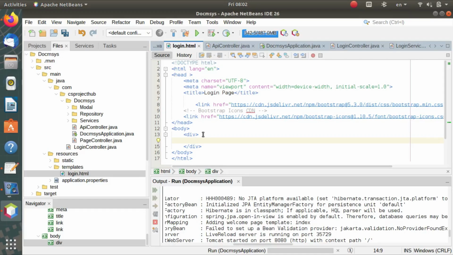Simply attach the document management system logo.